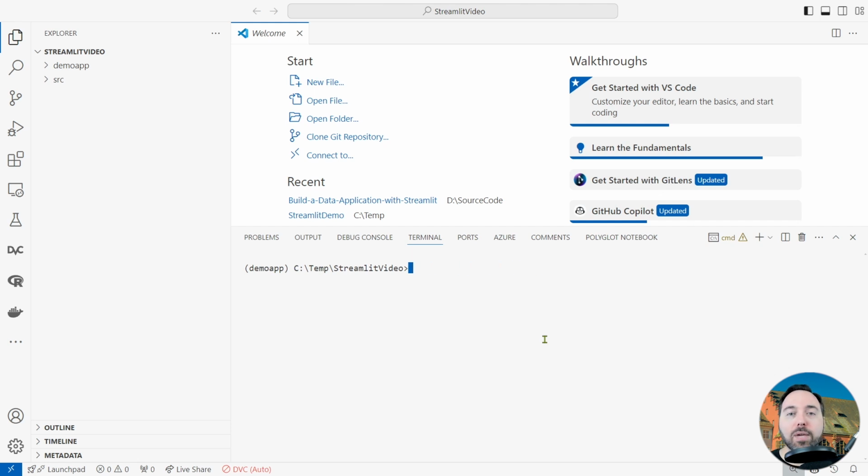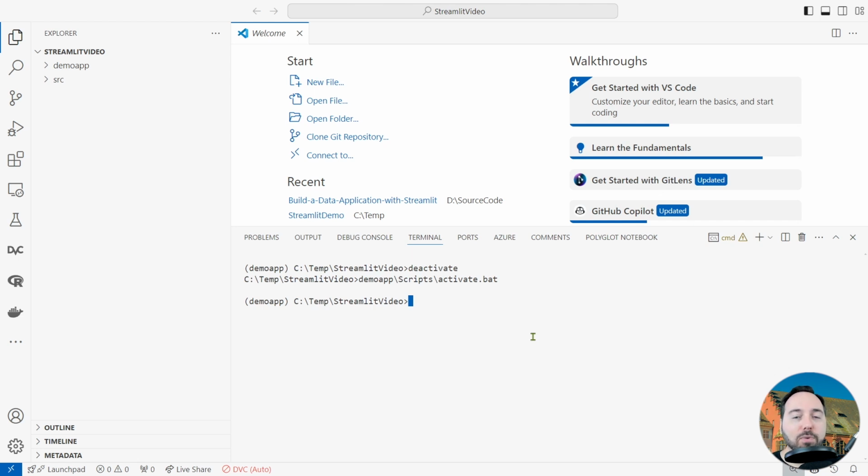When we're done, we can type in the command deactivate to deactivate the virtual environment in this console. Granted, closing the console will effectively do the same thing, as new consoles will not start in your virtual environment. Now that I've shown that, let's go back into the virtual environment again and continue on.